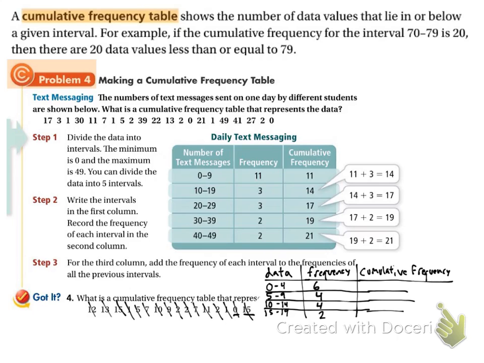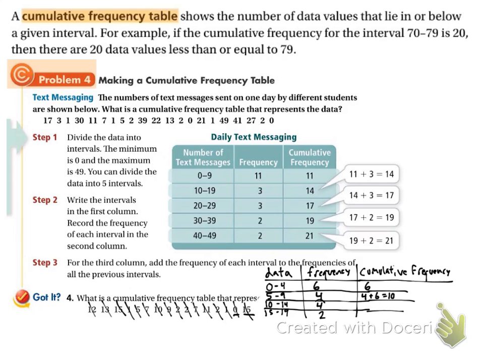Now we're going to add in the part that makes it a cumulative frequency. So when I'm looking at the 0 to 4 group, there's no one before it. So the cumulative frequency is just 6. It's kind of like you're keeping a running total of every group. Okay. So in my next group, the 5 to 9, we said there's 4 pieces of data. So then for my cumulative frequency, I'm going to do 4 plus this number right here. So 4 plus 6, which is 10. So that's telling me there are 10 pieces of data that are between 5 and 9 or smaller.